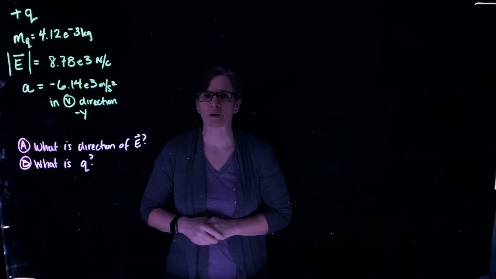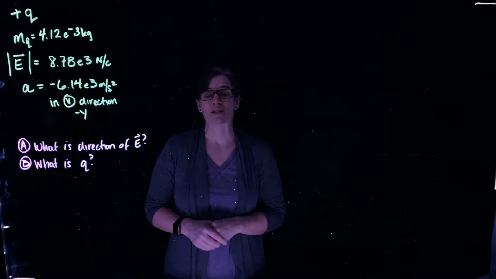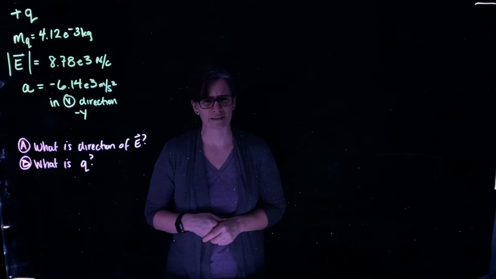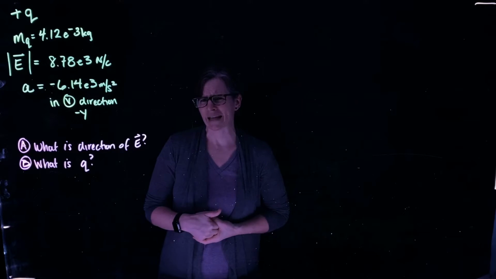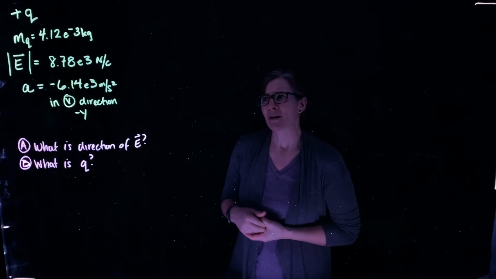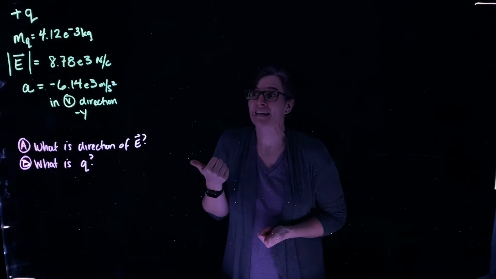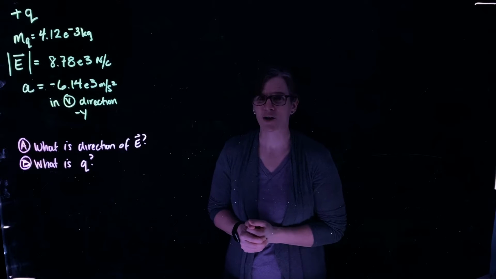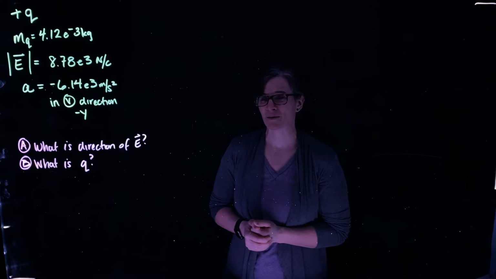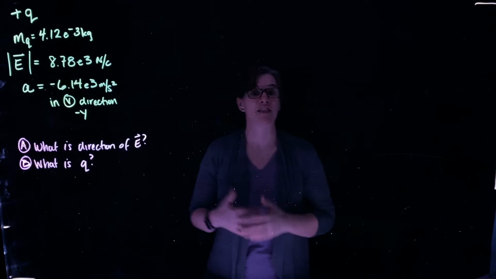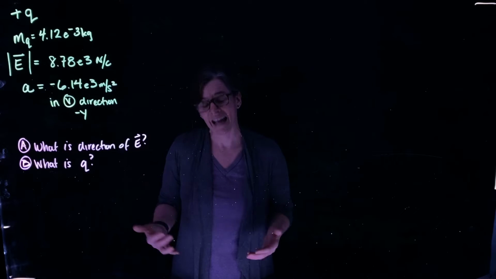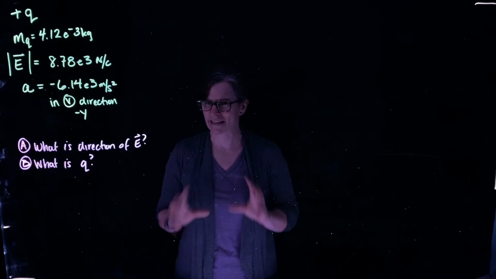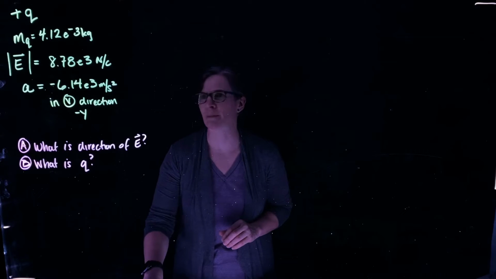So that's the first thing we want to keep in mind. If I have a charged particle Q and it was the only force acting, it would move in the direction of the field. But is this the only force acting on charged particle Q? Well, particle Q has a mass. So if it has a mass, we know gravity is also acting on this particle. So that means we have to take into consideration the net force, because it's the net force that causes the acceleration of that particle.